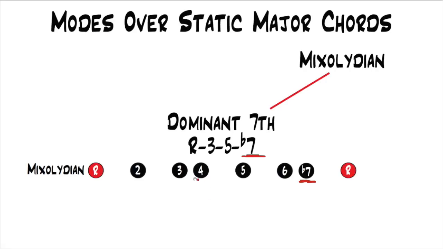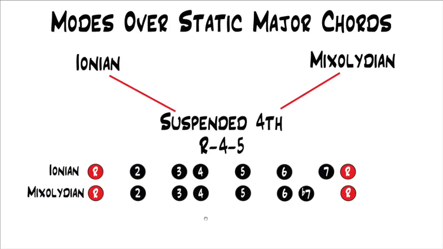And again, over the dominant 7, the Mixolydian, the 4th is still an avoid note because of the distance between it and the major 3rd. And one thing I didn't talk about before was soloing over a suspended 4th chord. You can solo over a suspended 4th when we're talking about major modes. You can either use Ionian or Mixolydian, because they both have natural 4s in them, and a suspended chord has a natural 4 or a perfect 4th. You can't use Lydian because Lydian has a sharp 4, and that doesn't work over a suspended 4th chord that has the perfect 4th in it.